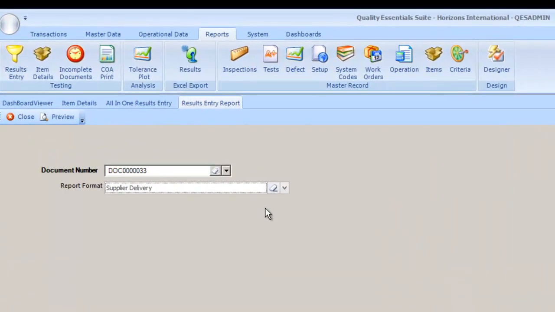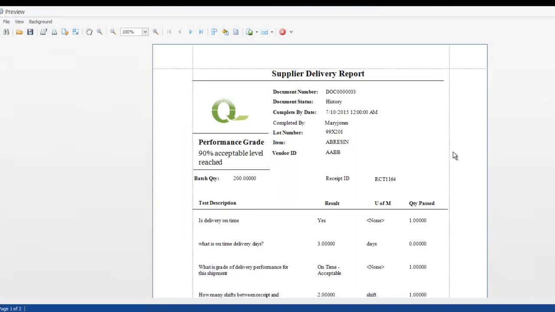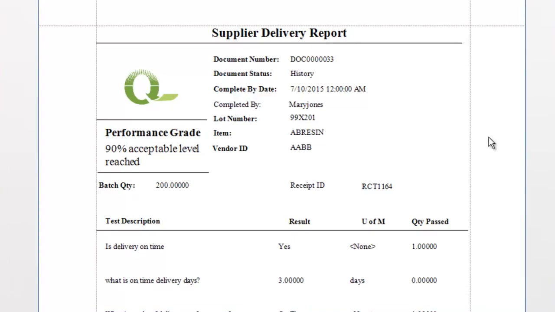In order to manage the supplier qualification process, Acme depends on a number of reports. One of them is the supplier delivery report. This report is generated and delivered to the purchasing department every time materials are received from qualified vendors. In the delivery report, we will identify what items were received, the vendor who shipped the product, and of course it's critical to understand what the grade was for this particular shipment.